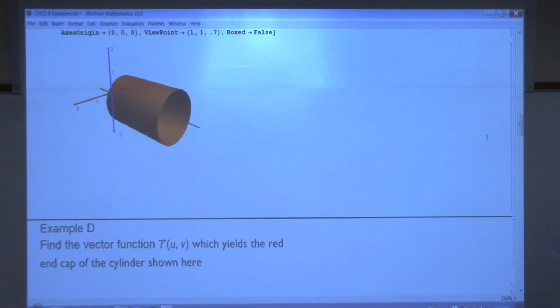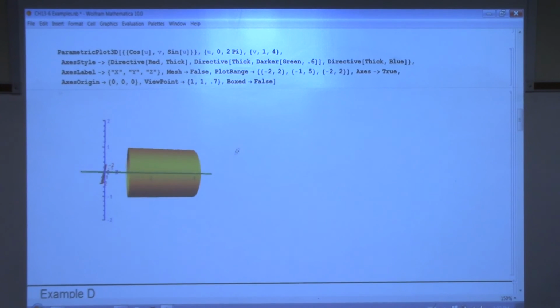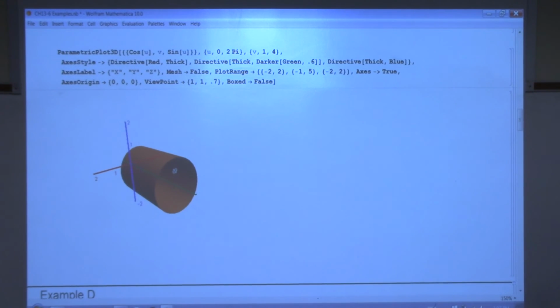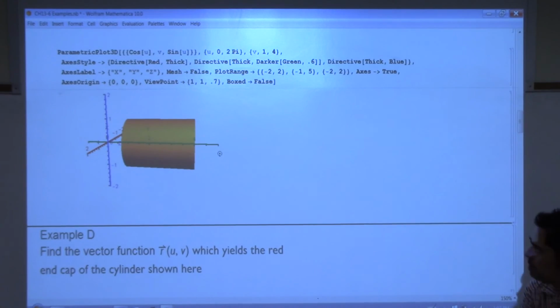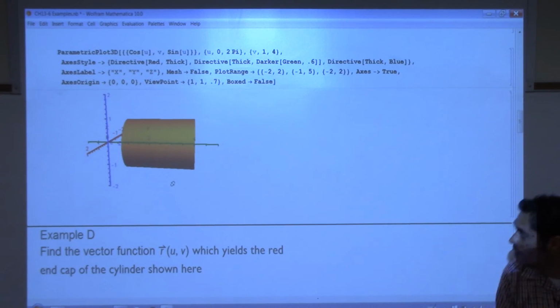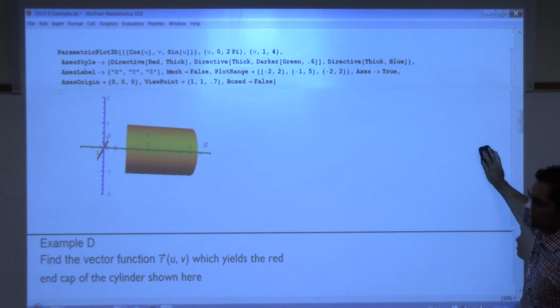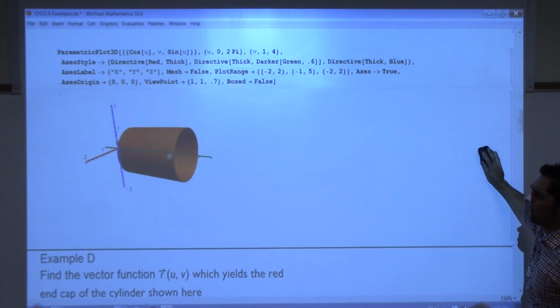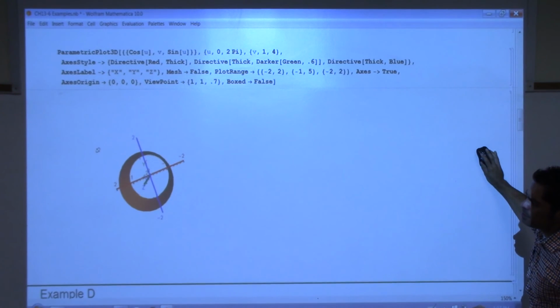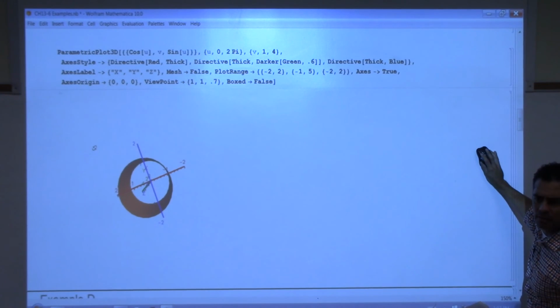So here it is. You have part of a cylinder, all right? And it's hard to tell from the picture, so I'll turn it to the side. Can you all tell what the restrictions are here on our y coordinate? I think it's 1 to 4. Look, see that? 1 to 4. Okay. And then can you tell what the radius of this cylinder is? 1. Can you all tell? All right.